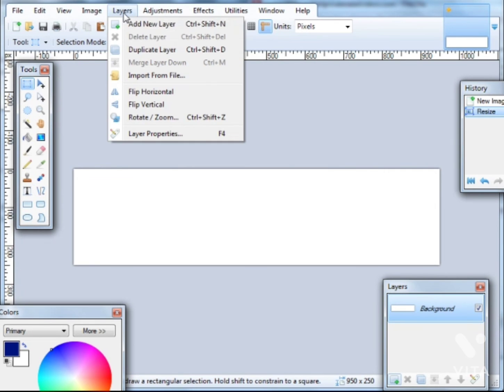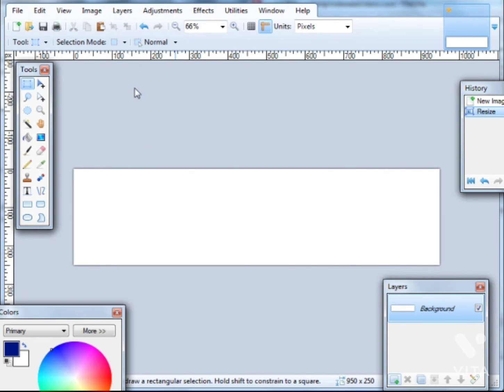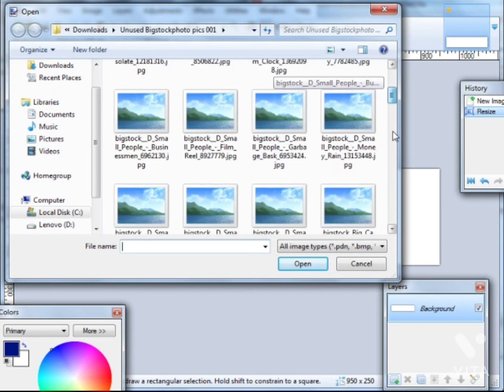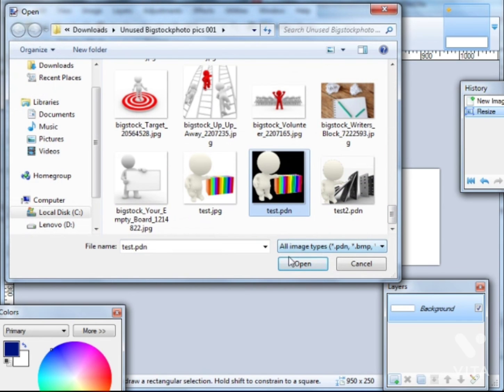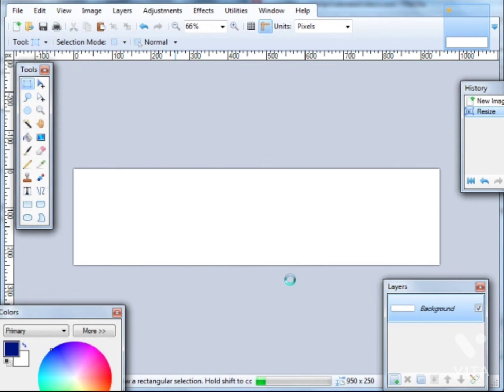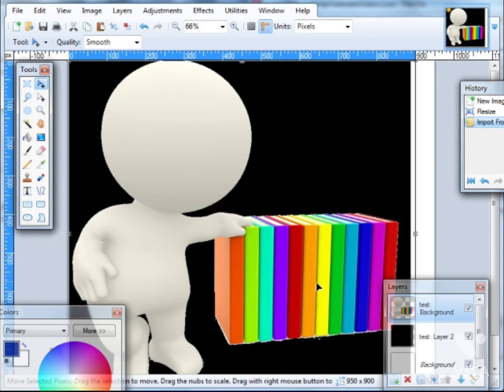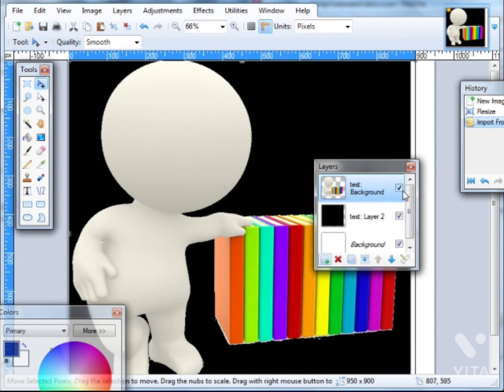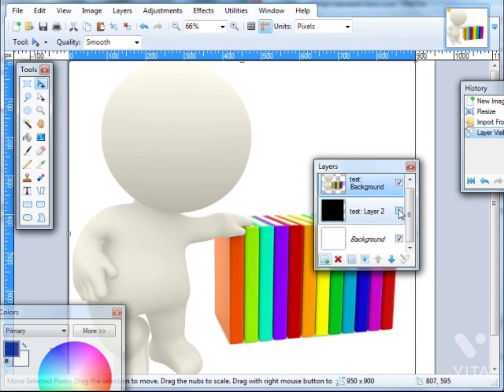So I click on layer, import from file, and find that file, which is test.pdn, and click on open and import that layer. Now I don't really care much about the black background, so I'm going to uncheck that. And in fact, I'm going to delete that background.